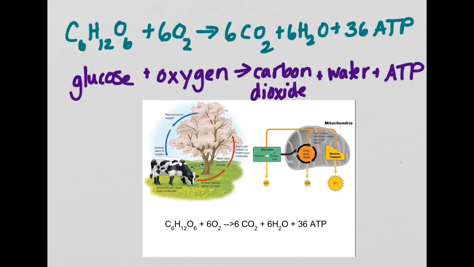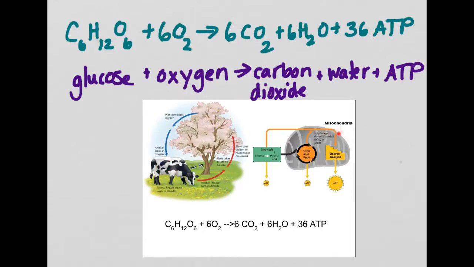Keep in mind that this process, as we can see with this image here with the cow, is closely related to what the plants are doing in photosynthesis, right? So our animal, like this cow here, will break down sugar molecules in its body by taking in the oxygen from the plant, and in that breakdown in cellular respiration, it's going to cause the animal to release carbon dioxide, which then our plant is going to absorb. It's going to use the carbon to make sugars and do the process of photosynthesis. And again, the plant will produce oxygen as a byproduct that the animal can then take in.